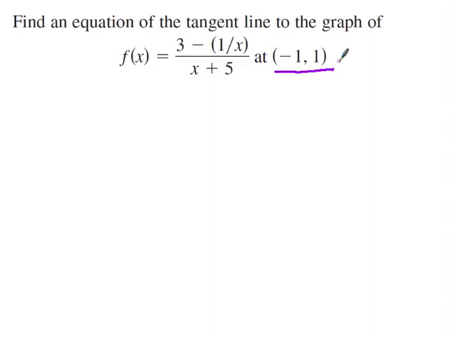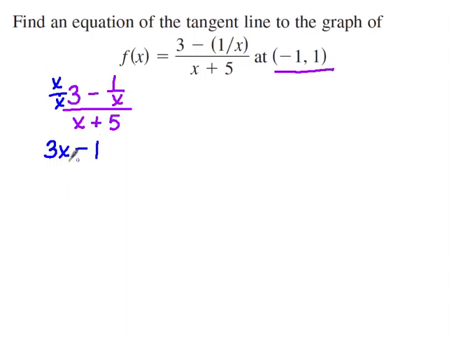So now the question is, how do we find the derivative of this mess? Well, not yet. We've got to find the derivative first. Right now, in order to find the derivative of this, I need to clean it up. I need to simplify. I've got a fraction within a fraction. So I'm going to multiply this by x over x. So really, this becomes 3x minus 1 all over x.